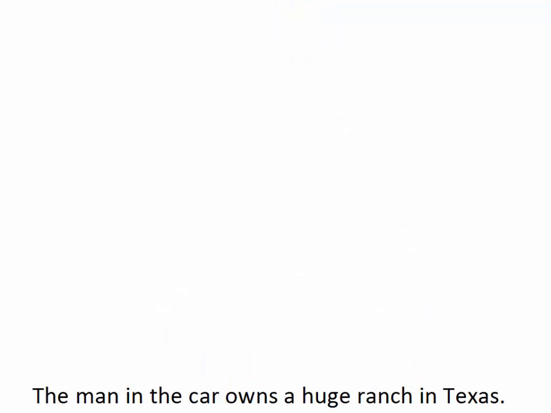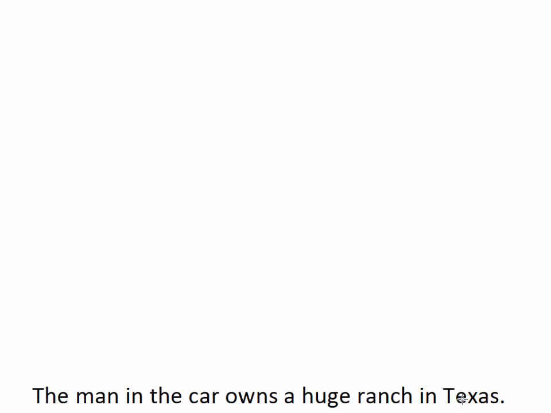Here's another example sentence with prepositional phrases modifying nominals. Here we have two nominals being modified. So we have the man in the car owns a huge ranch in Texas. In the car modifies the man, helping us figure out which man we're talking about. And in Texas locates the ranch. Let's look at the structures that this will have.